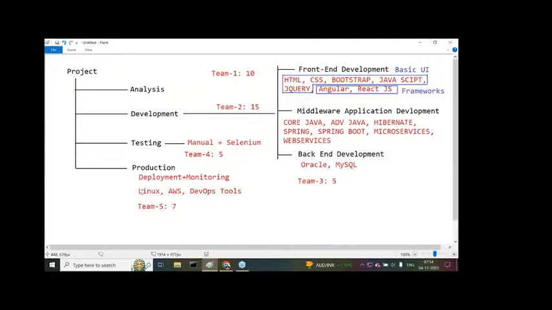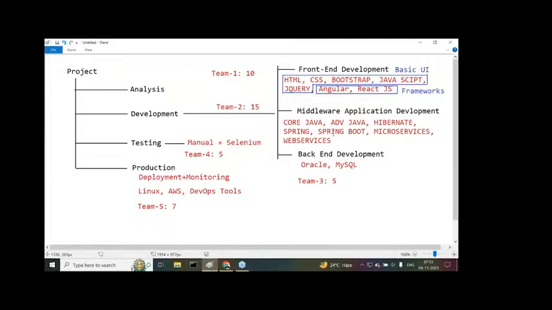Moreover, we are utilizing the 10 full stack Java developers in an effective way. When the project is in front end development, 10 members are busy with front end development. No developer is vacant. When the project is in middleware application development, the same 10 full stack Java developers are busy with middleware application development. Not even a single minute is available as free space for the developer. They can work on each and every phase and will be involved in every life cycle stage of the project. Then effective utilization of the developers and resources is automatically maintained by the companies, or not?